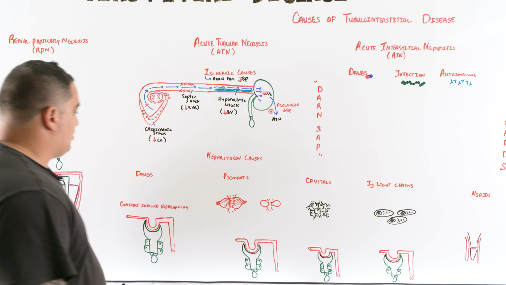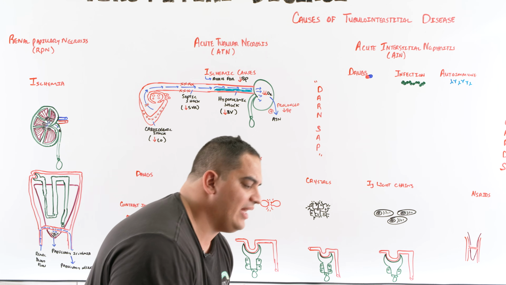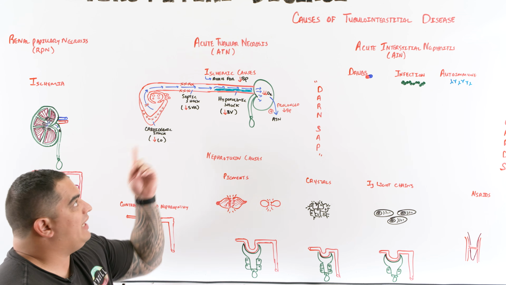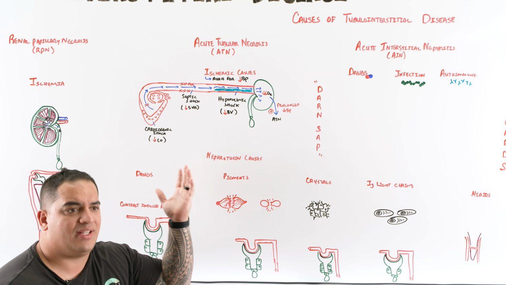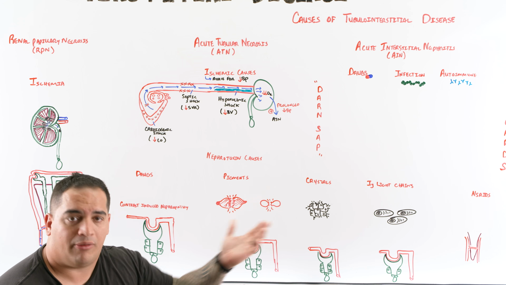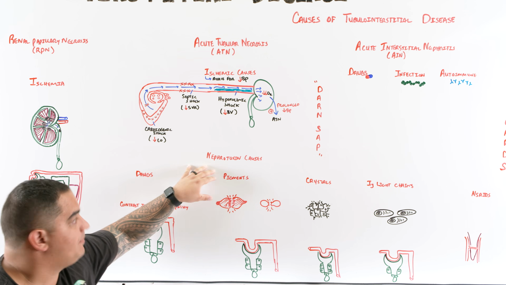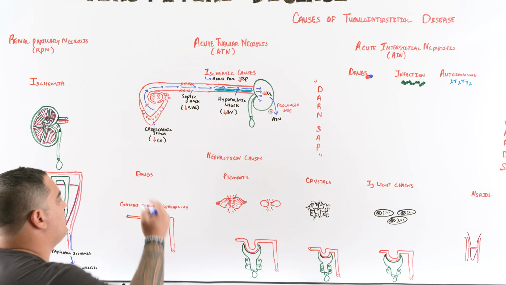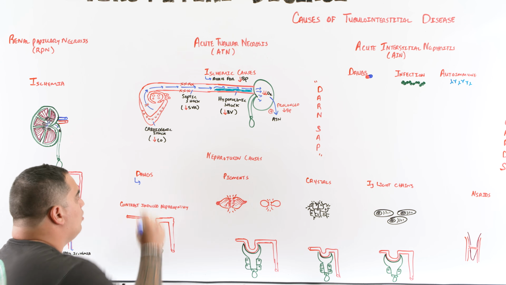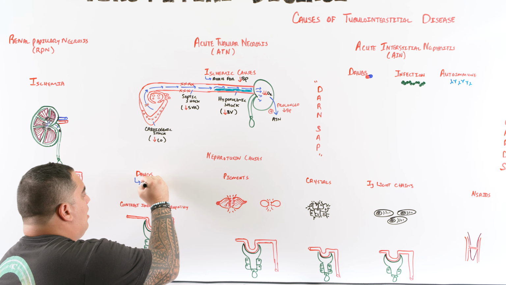The next thing that I would also want you guys to think about for these patients is, if I have a patient coming in with an acute kidney injury, right, and I think it could be ATN, and I don't really have any history that suggests that their blood pressure has been really low, that they don't have any parameters of poor organ perfusion, then I would start thinking about, have they had any exposure to nephrotoxins? Drugs are often the first thing that I'll go to the history on, and I'll look through their medication history. I'll look for some classic drugs.